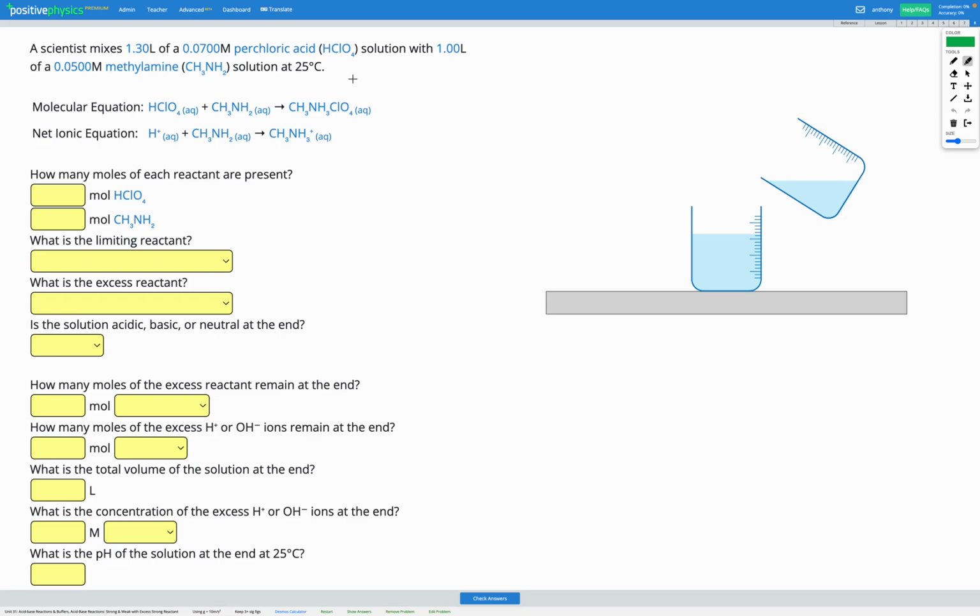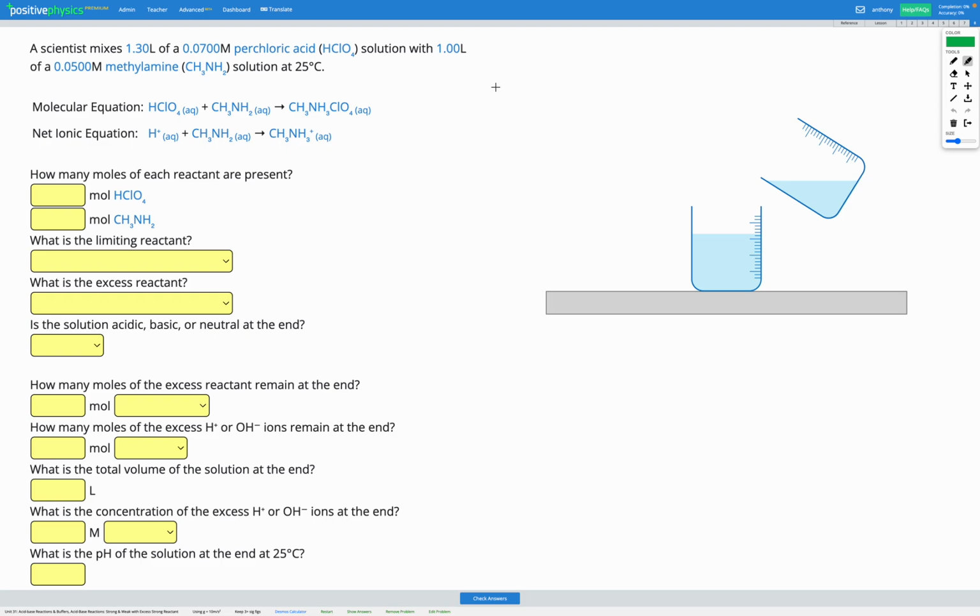In this skill, we're going to be finding the pH of a solution when we mix together an acid and a base. This time we're going to have one weak and one strong, and there's going to be an excess of the strong one. And this skill is going to work exactly the same as the previous ones. The calculations are going to look identical. So let's start by figuring out what we have to start with.